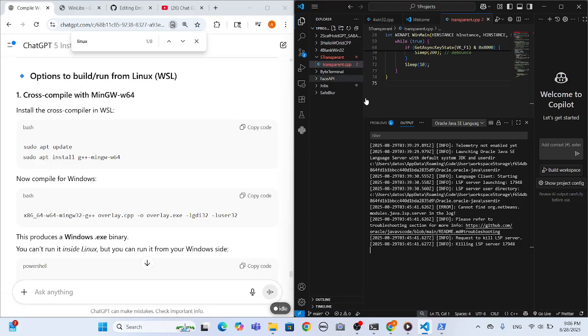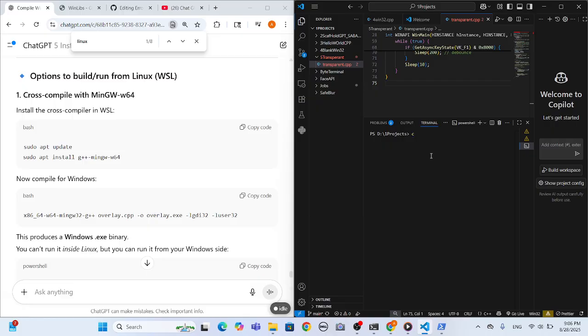So what we're gonna do, new terminal. We're gonna do x86-64-w64-mingw32.